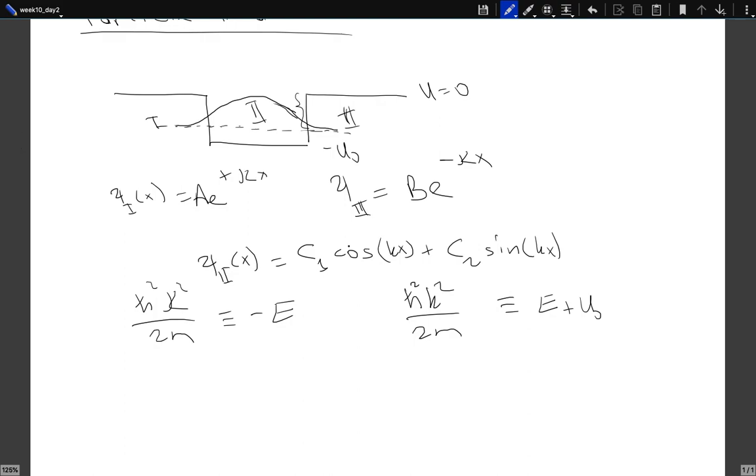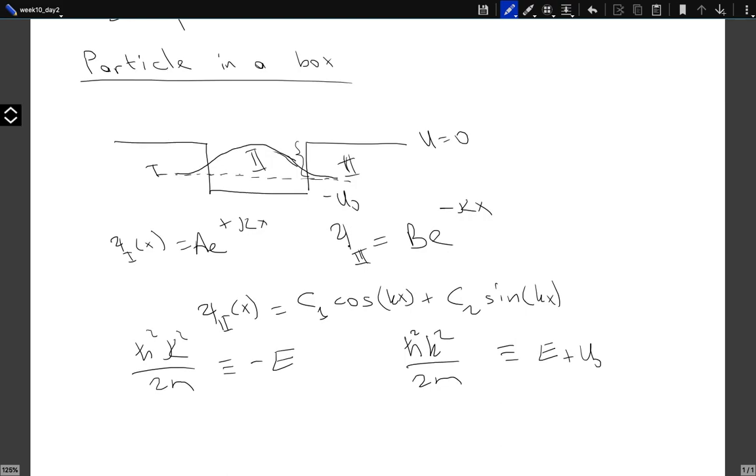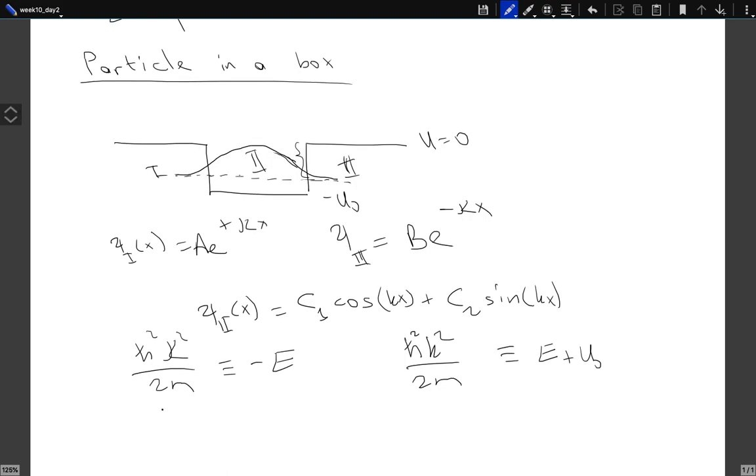Now, from your pre-reports, one of the confusions seems to be, you see, this particle is not moving. The wave function is time independent. It doesn't change with time, this wave function. You see, for the nth state, if it exists, the wave function as a function of time is this one: psi n of x e to the power minus i E n over h bar t.